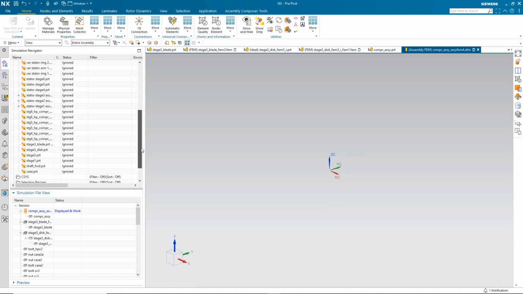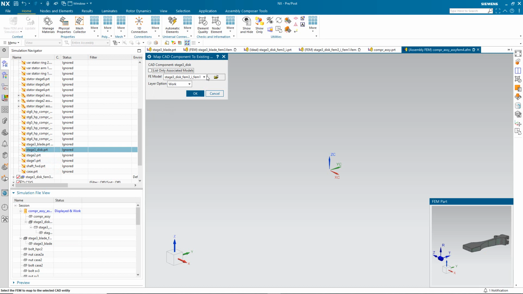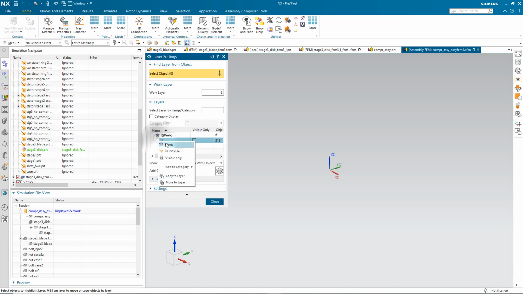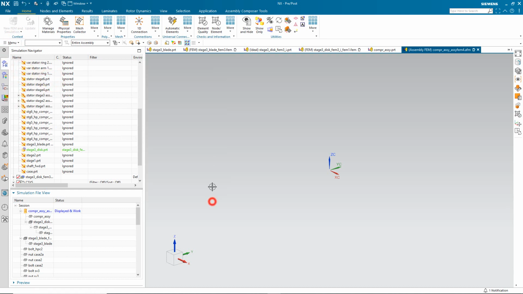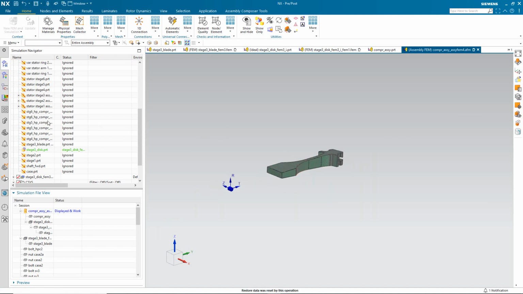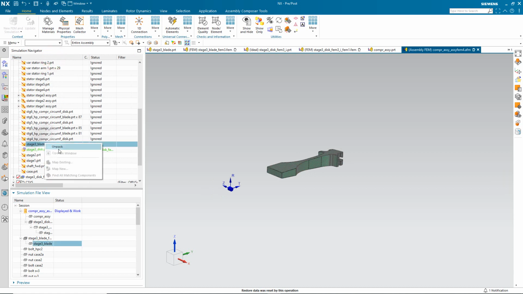So here we'll go ahead and map in our stage 3 disc into the assembly FEM. We'll say list only associated models to make sure we are getting the right one. And since we selected original layers, came in on layer 11. And then we'll go ahead and map in our blade.